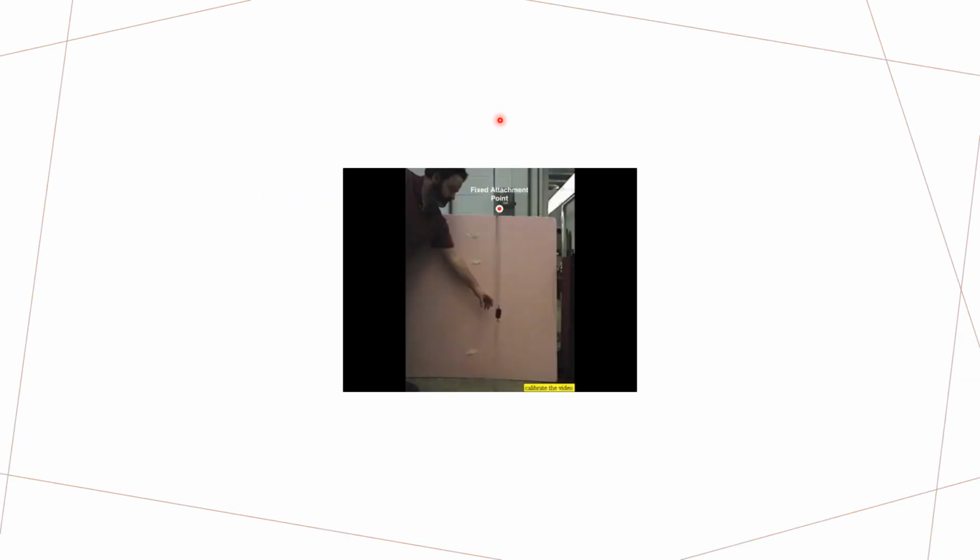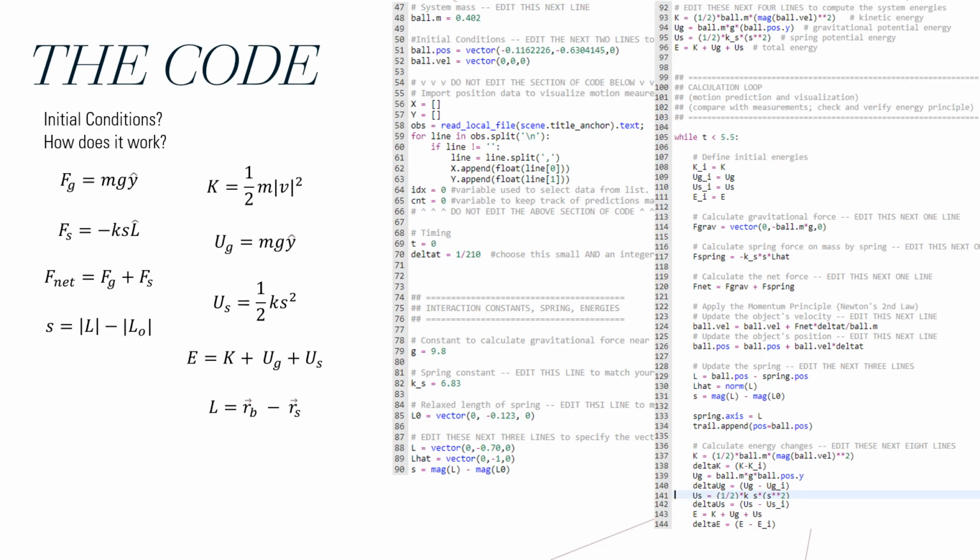So this is our actual video. So there's an attached point here, and then our system, the spring, is oscillating with all of the surroundings around it, which is the room, the earth, all of that. And we can use the information from where we started, which was a point around here, and use that to actually do our coding. Okay.